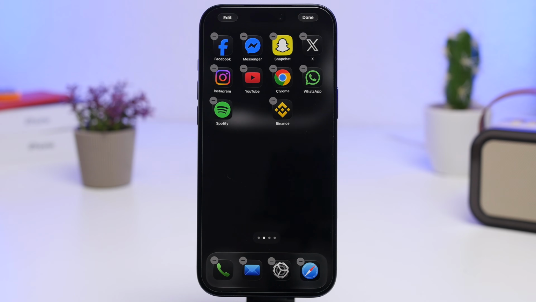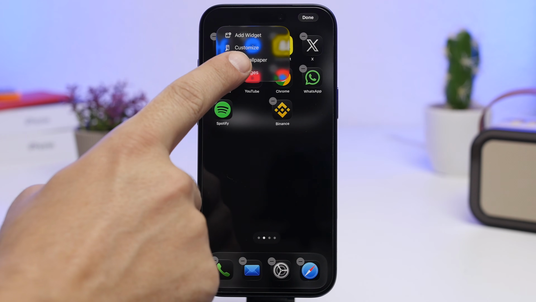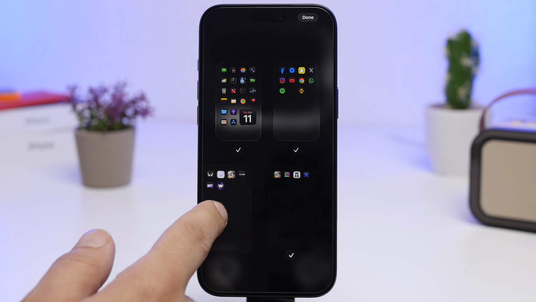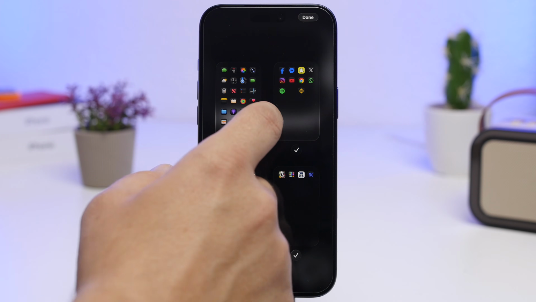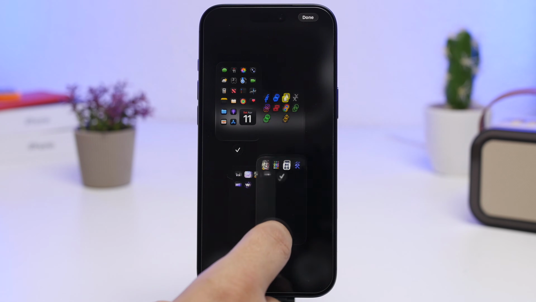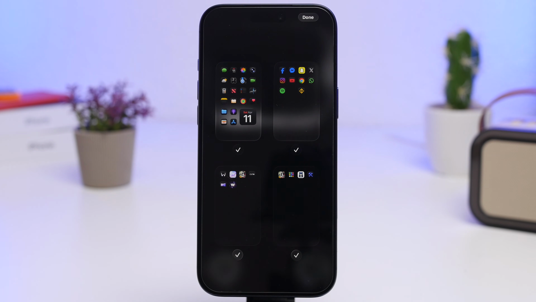Now while we're on the home screen right here, here's another one that is actually really simple, but a lot of users don't know about it. On the home screen, just tap on the edit button and you will find here a section where you can go ahead and edit the pages. Now what this does is of course allow you to enable or disable different pages, but you can also rearrange your pages any way you like from here. So you will have all the pages you have enabled, then you can just go ahead and move them anywhere you want.